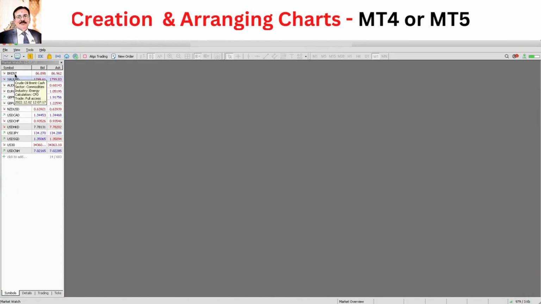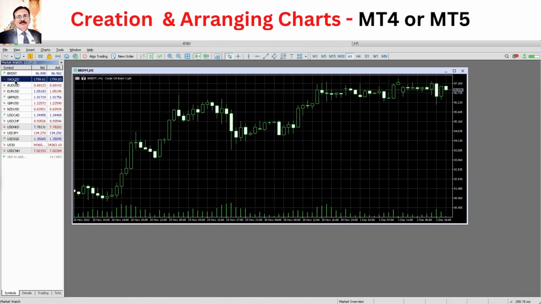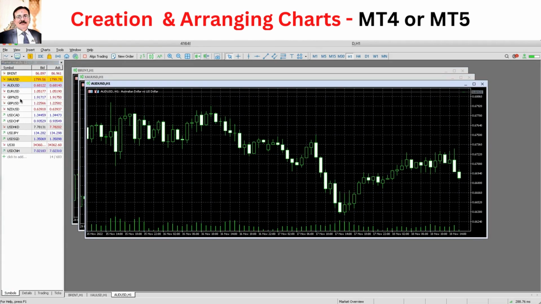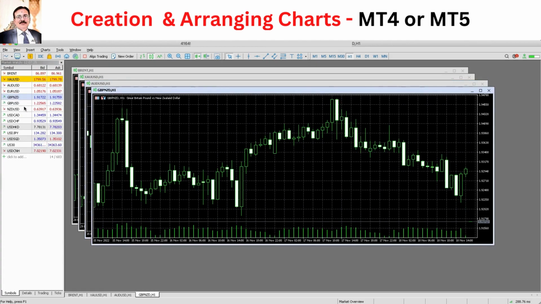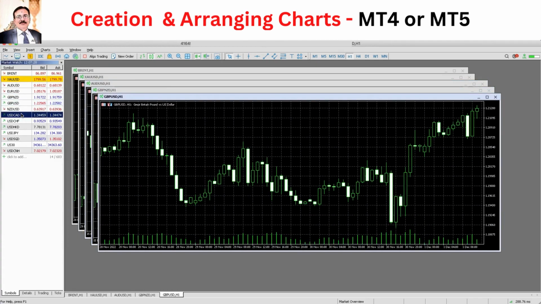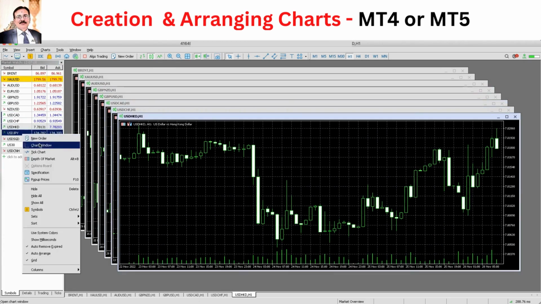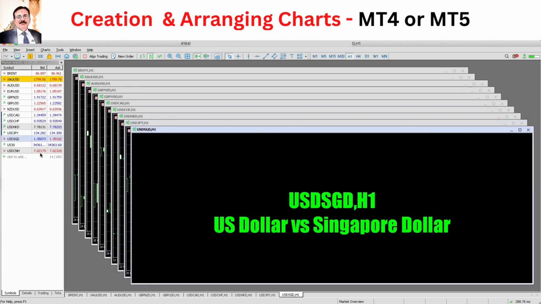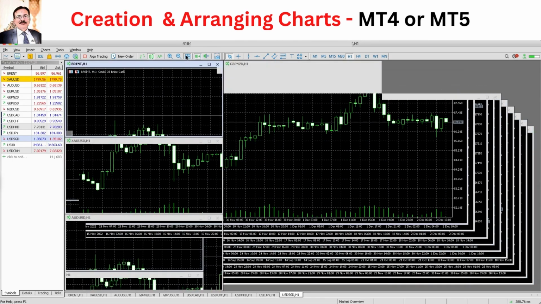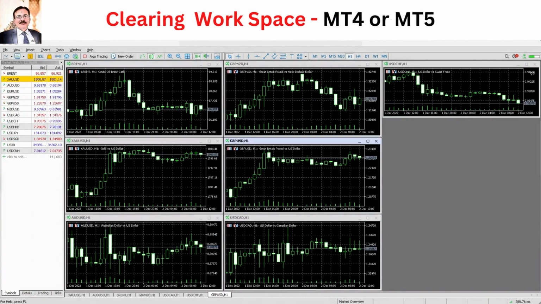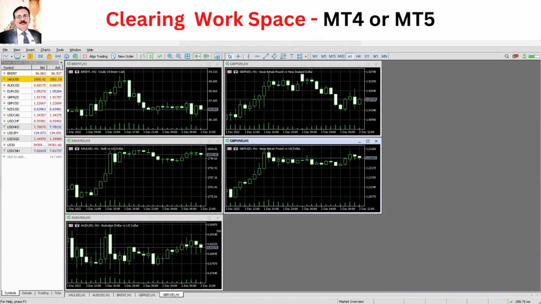You can create quite a few charts from within the symbol window, by dragging the symbols onto the screen, or you can just right click and create a chart window, as you're seeing that I am doing the same. And you can see quite a clutter over here which can be arranged simply by clicking onto arrange windows, and it will automatically arrange the charts for you. You can close the undesired charts by simply closing the window of the respective charts.